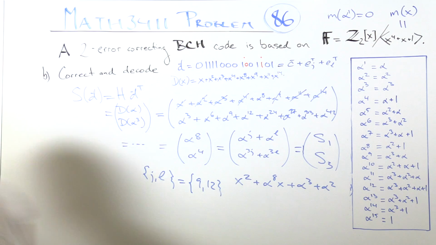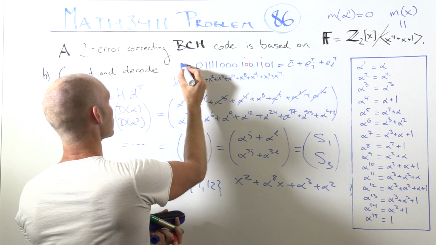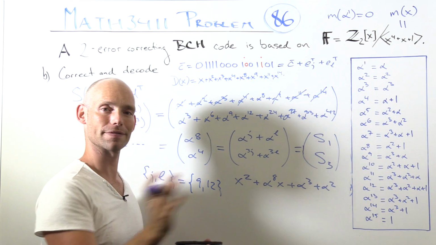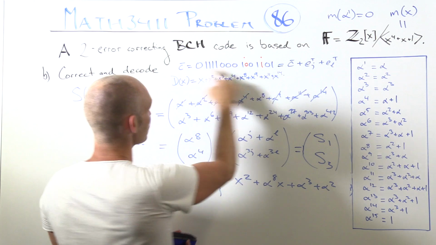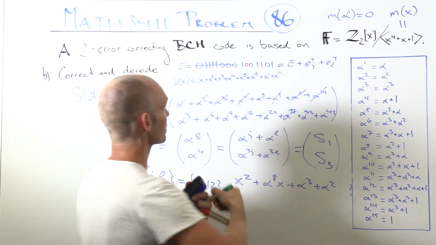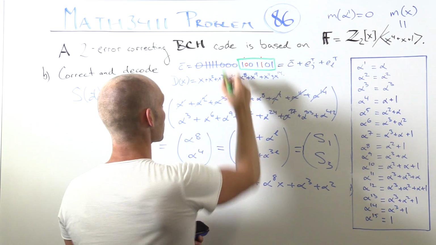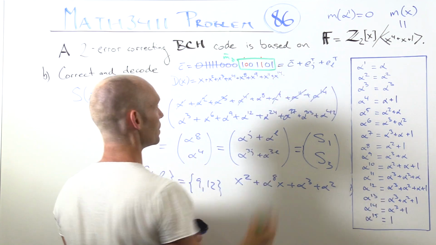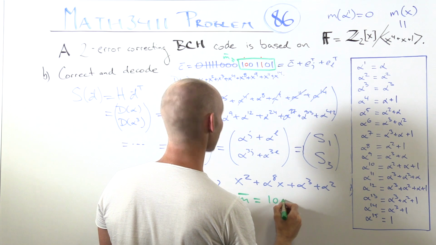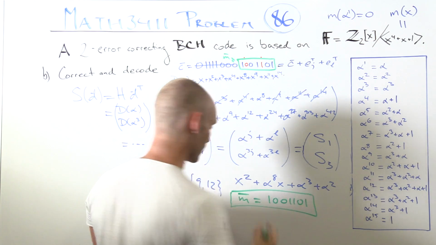Now to decode it, this is now the corrected message. So now it's a code word. In order to decode it, we just have to get rid of the check bits. They were the first 8 bits, these ones here. So just get rid of them. And what you're left with is the last 7 digits, which are the information bits. And that is in fact your decoded message. So 10011101 is our answer, and we're done.